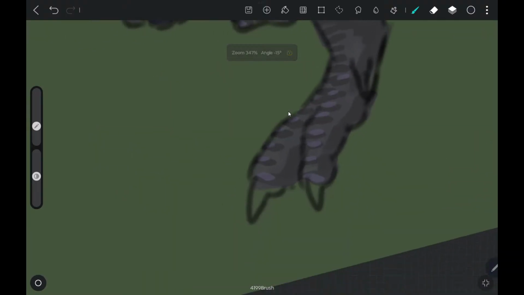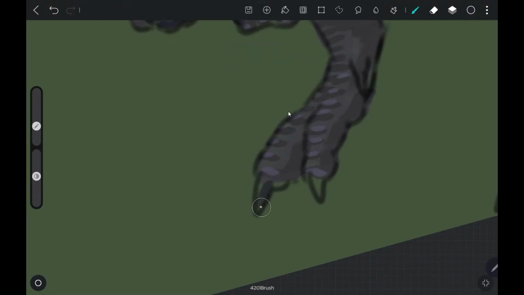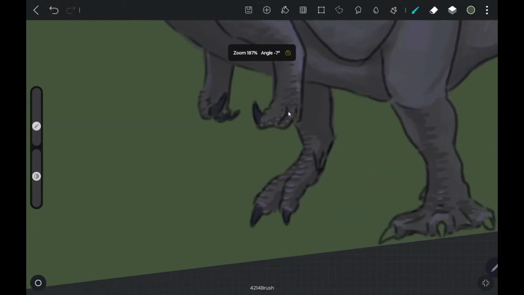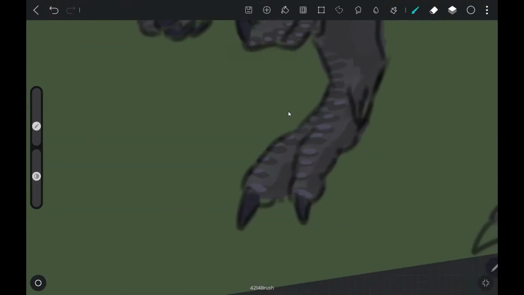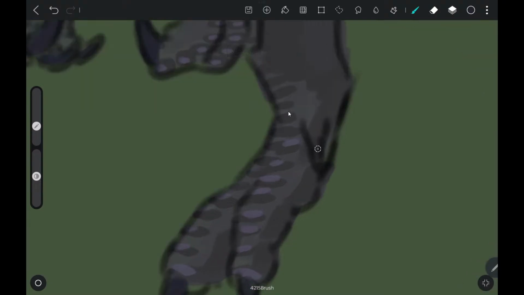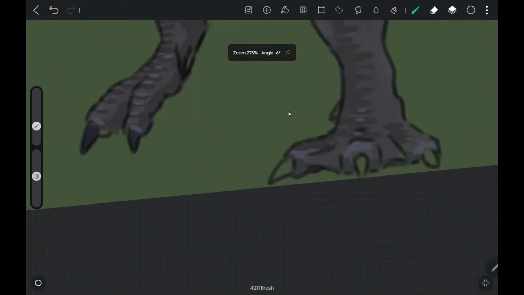Then the feet. And then the drawing is basically almost done.